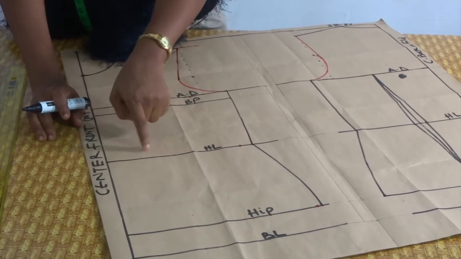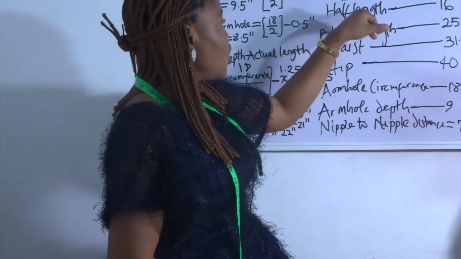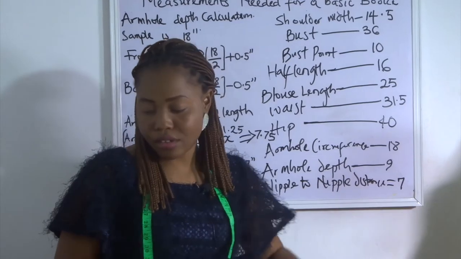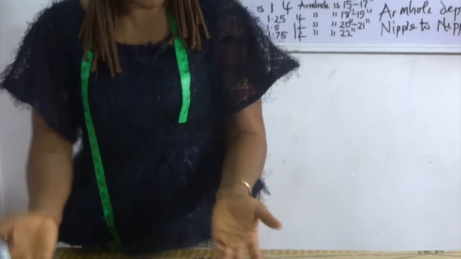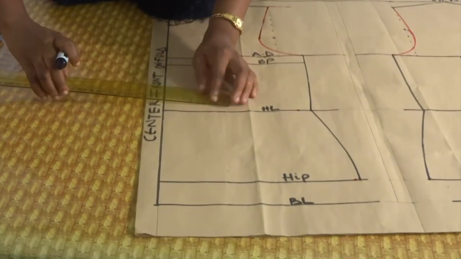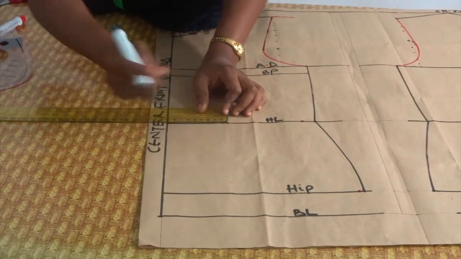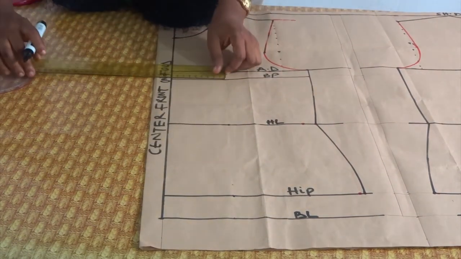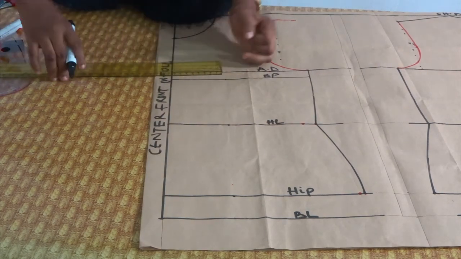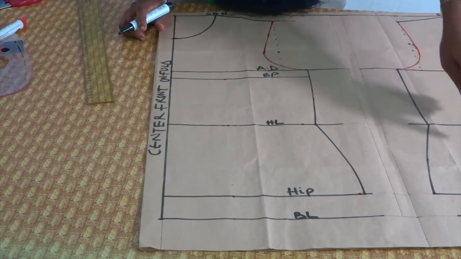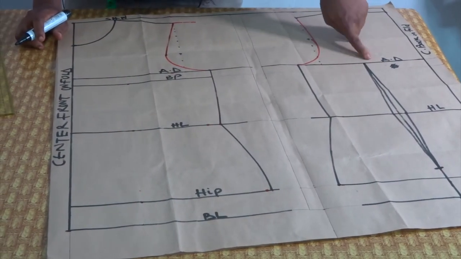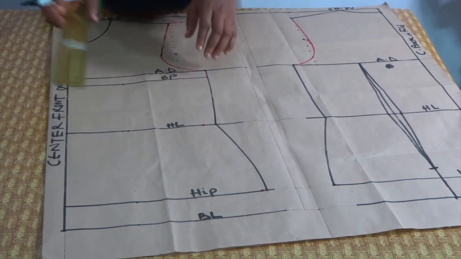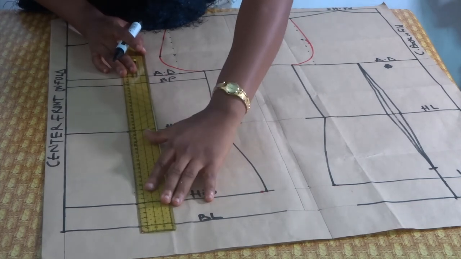For the front, you're not going to look for the midpoint at all, but rather you use your nipple to nipple distance as a guideline. My nipple to nipple distance is 7, so I'll just look for 7 divided by 2, that's 3.5 centimeter. So I'll mark 3.5 centimeter here, 3.5 centimeter here. Now, did you realize that I made sure my dart stops at the actual depth length for the back, but rather this line would stop below the breast points. So connect the straight line.